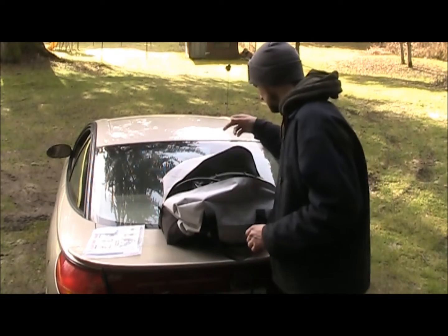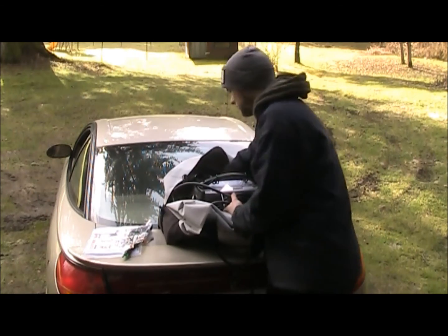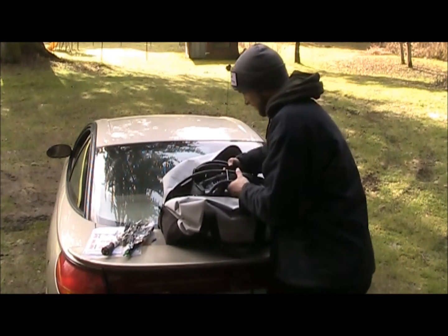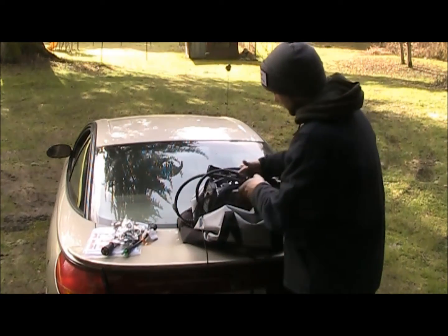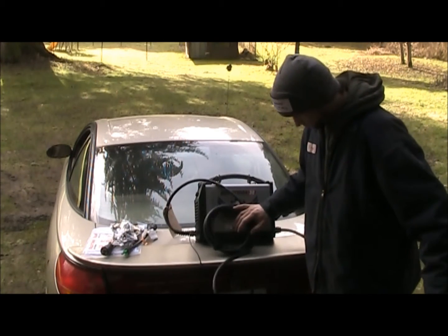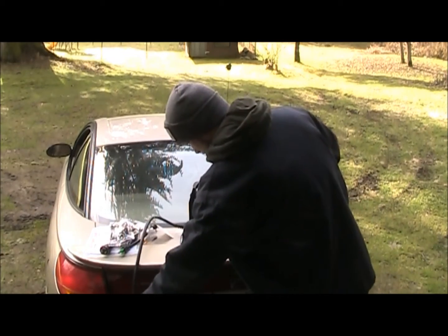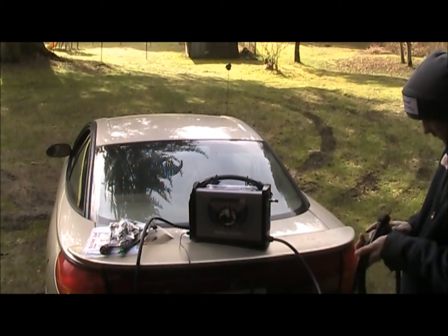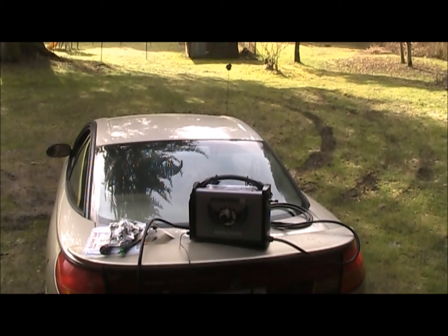We bought this unit brand new. I'm not doing an unboxing or nothing — this is just going to be the first time I've used it. We're going to give this bad boy a shot. It's pretty simple to use: turn it on, adjust your amperage. I'm going to keep it as low as possible because the power in my shop sucks. My air compressor will only go up to about 100 PSI before it kicks the breaker, so hopefully it'll have enough capacity to cut what I'm going to cut right now.